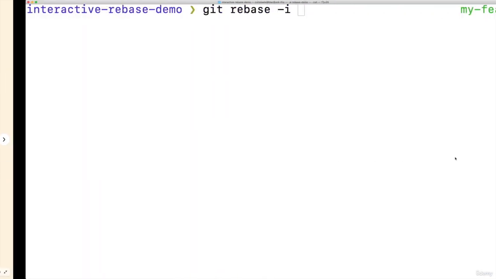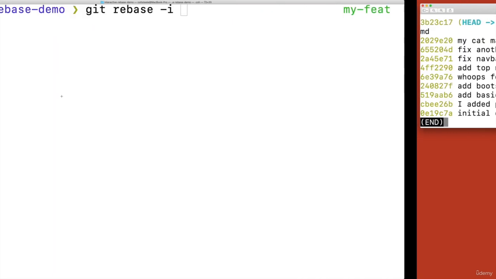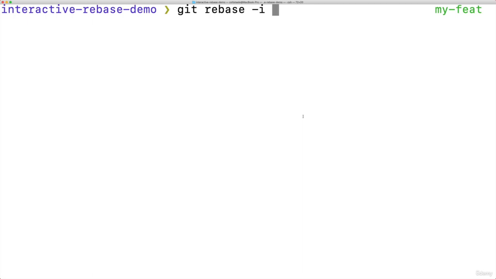In our case, looking at this log, I've screenshotted it here, I want to go back to at least this one as we talked about, so that's 9. So that's exactly what I'm going to do, git rebase -i HEAD~9, 9 commits ago. Also remember that I am not specifying a branch. We are not rebasing onto a branch, we're rebasing in place. That's why I didn't say git rebase master or anything like that.